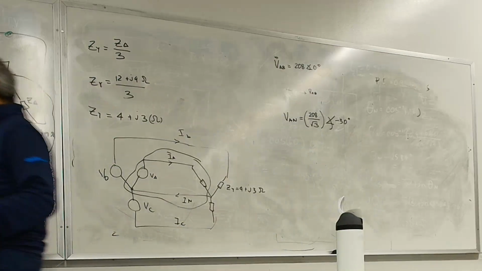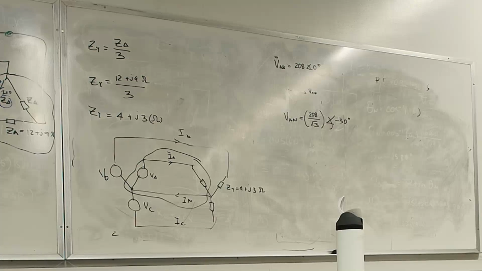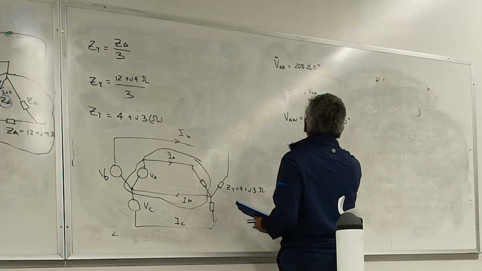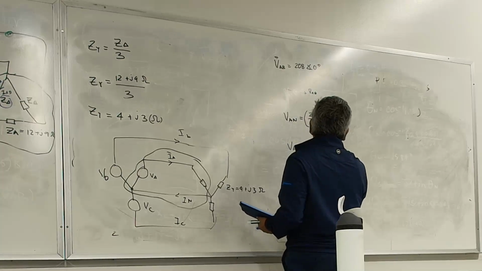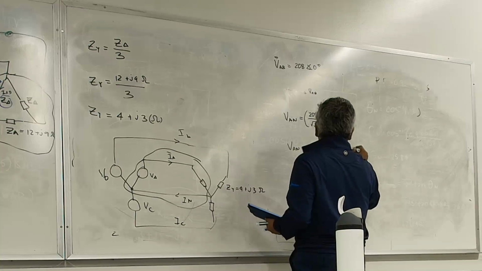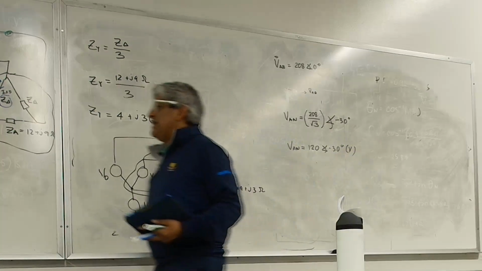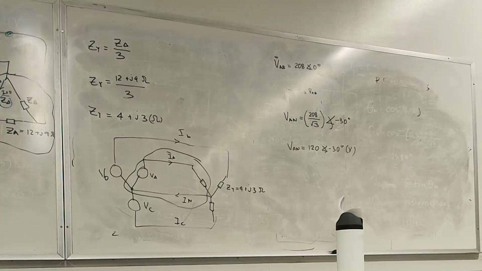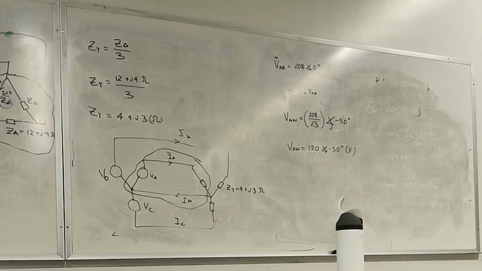We don't come out with that by magic. I did the math for you on the slides. You just have to put it on your cheat sheet. So VA to neutral is equal to 120 volts angle of minus 30 degrees. That is really the transformer. We'll talk about transformers next week. That is what you're getting out of your transformer on the pole. Between the two wires on the transformer pole is 208 volts. Between one wire and the center point is 120 volts.